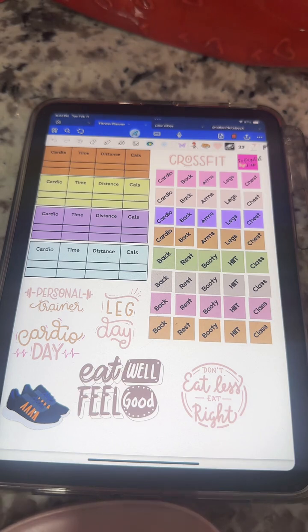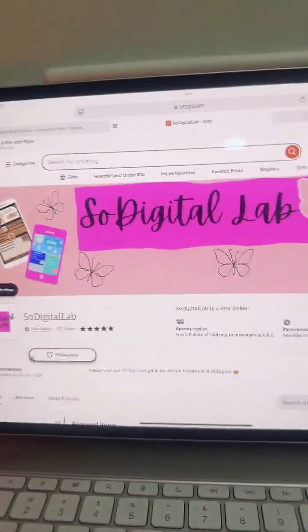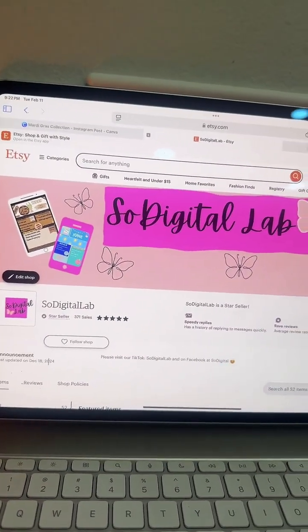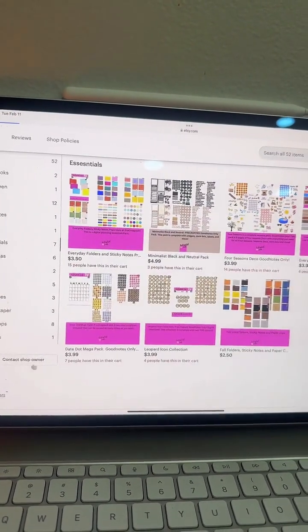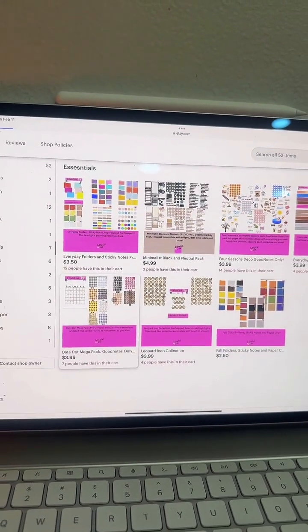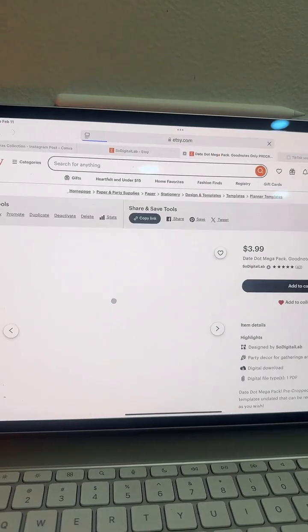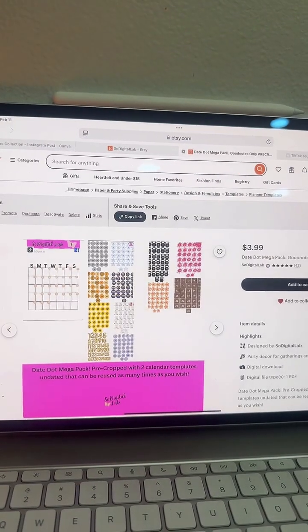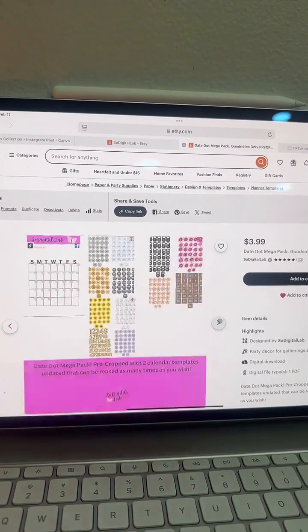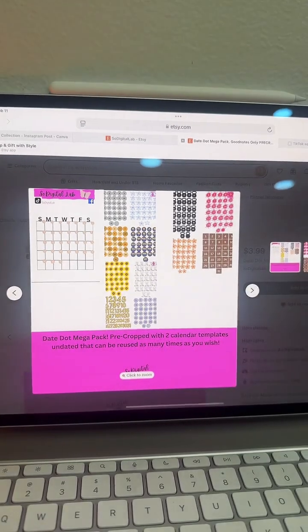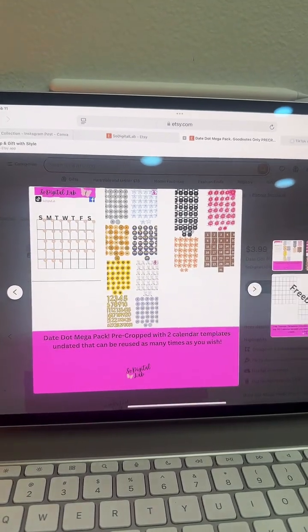Here, I'll show you where it's at. If you go in, they are in, I believe, Essentials, and they are part of this pack here. It's the Date Dot Mega Pack, and then you get the kettle in there. So you get all of these. Let me see. Yep, this one. They're in there. That's where you find those.